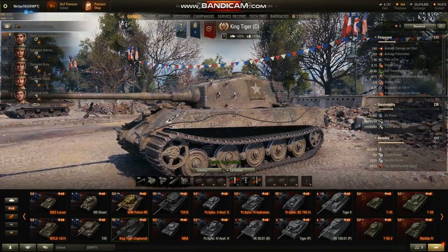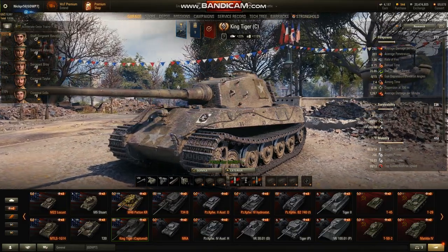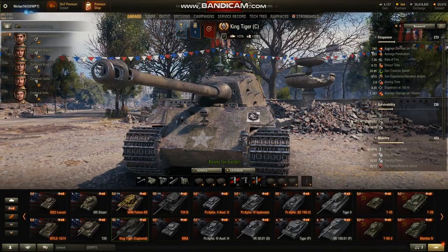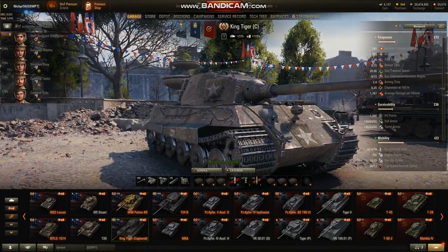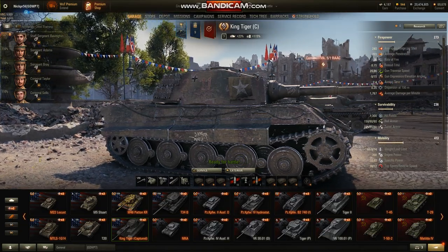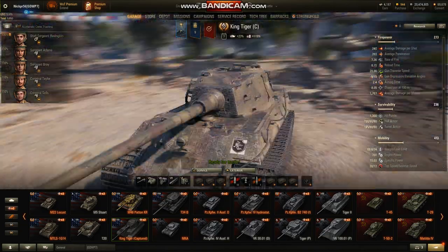Essentially what it is: Amazon owns Twitch, and so if you have Amazon Prime you get all the premium features of Twitch for free — all you have to do is link those two accounts. Then you go into any of the games you play — for me it's obviously World of Tanks — and it gives you loot. This month it's the King Tiger C and Care Package Echo, which is also really cool.